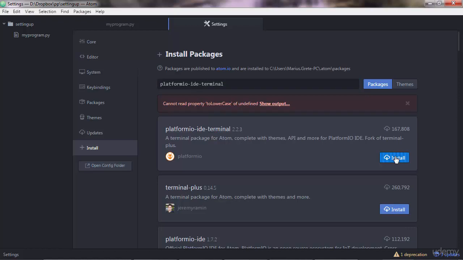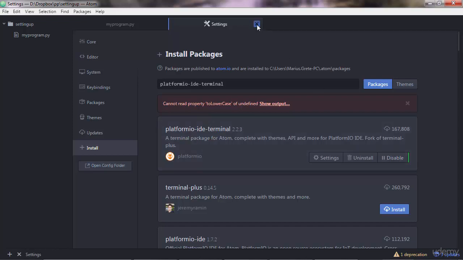This package will integrate a terminal, a command line, inside Atom, so you don't have to use the external native Windows command line, and you can run your programs from within Atom. Alright, Platform IDE Terminal was installed successfully.